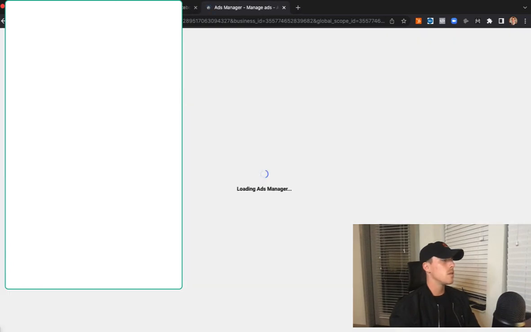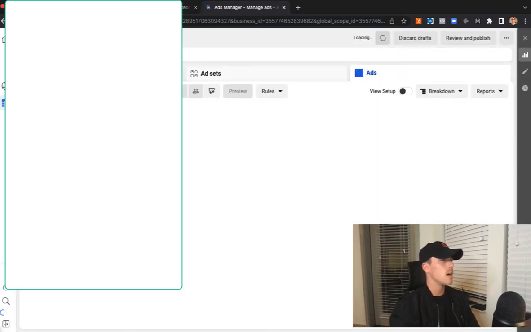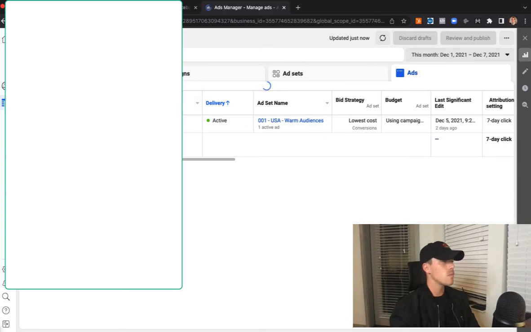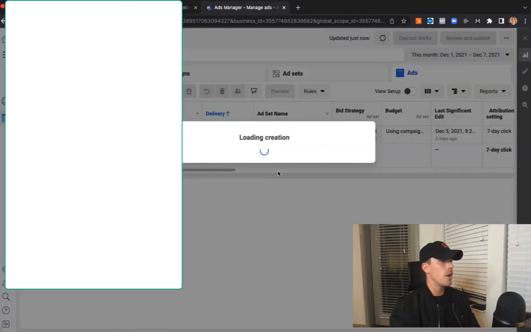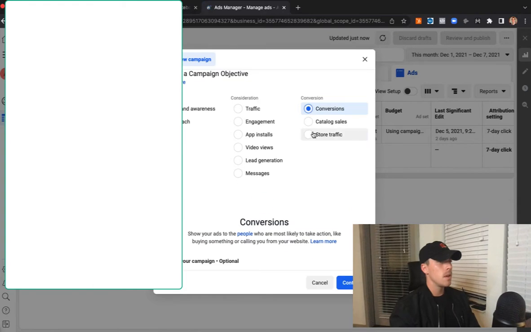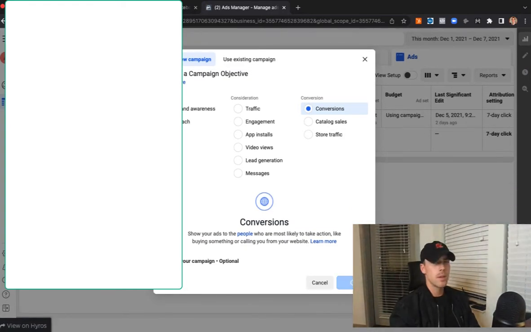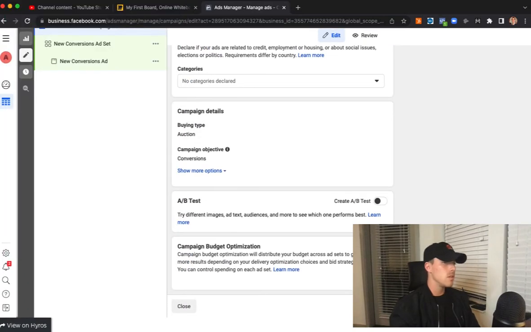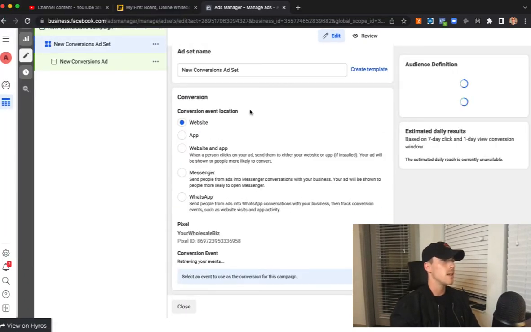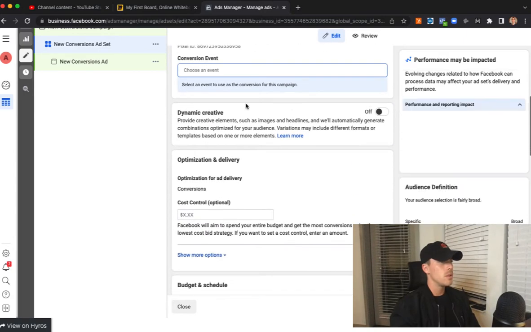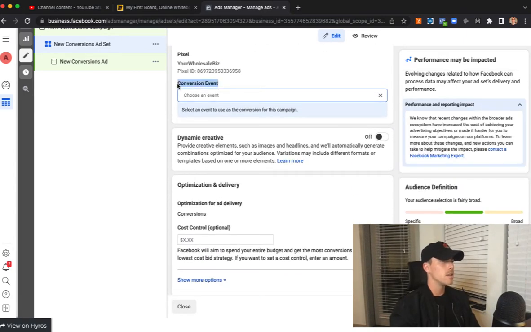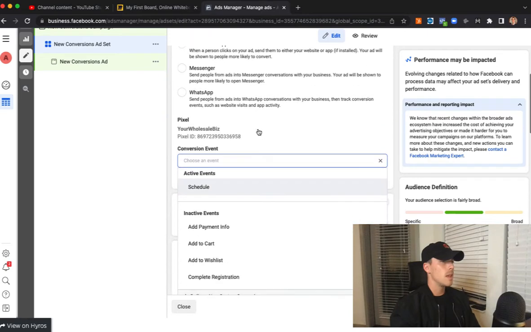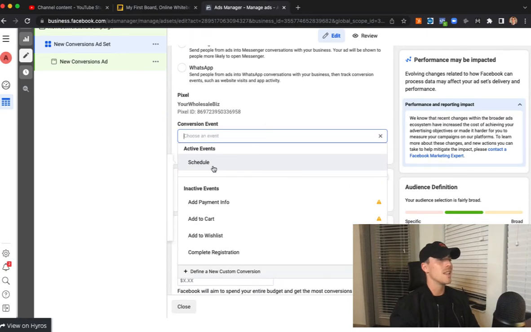Essentially, what I mean when I say optimize is when you're creating a campaign and you're creating your conversion campaign, and let's say you go all the way to your ad set level, you have the option to select a conversion event. And you want to select this conversion event based on whatever you want to have occur.